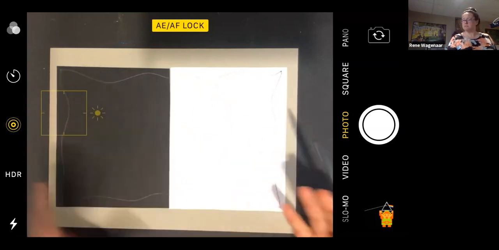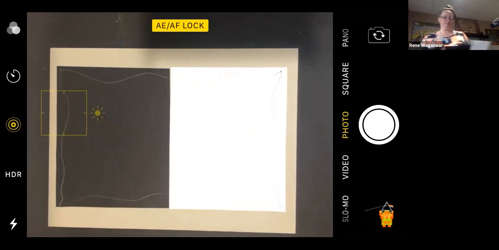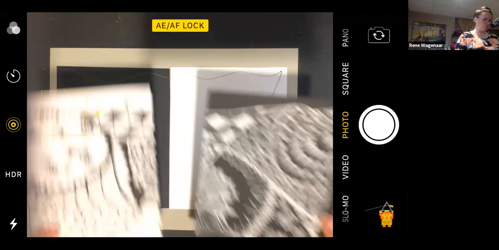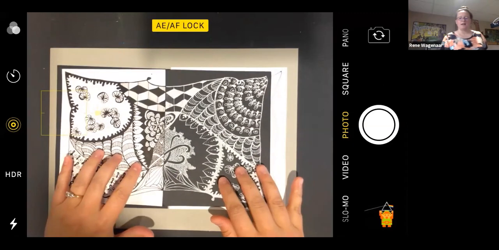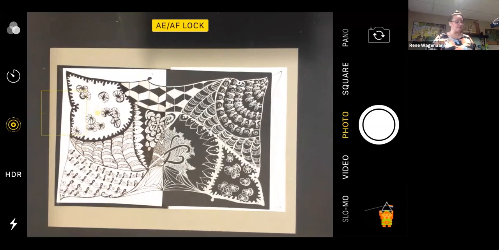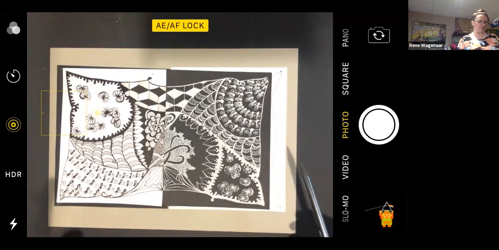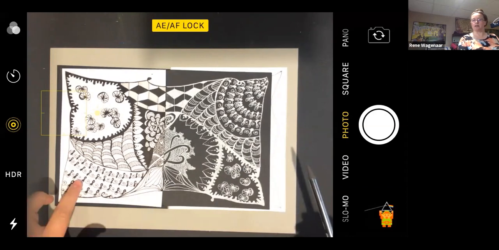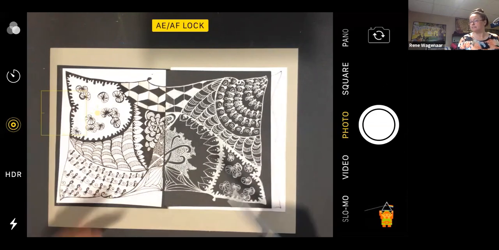Do you want them similar? With my example, they're not identical. What I did was whatever pattern I used, I put somewhere on the opposite side. So I used the same patterns, but I didn't necessarily put them in the same spaces.